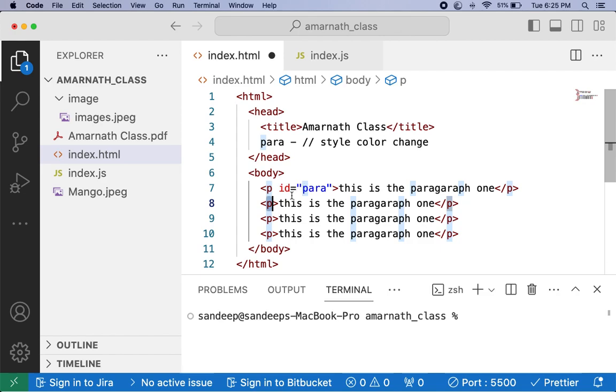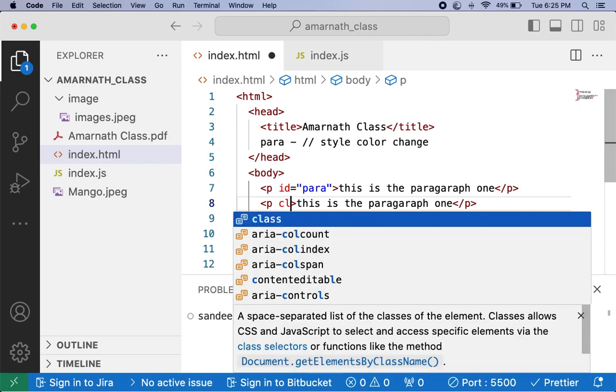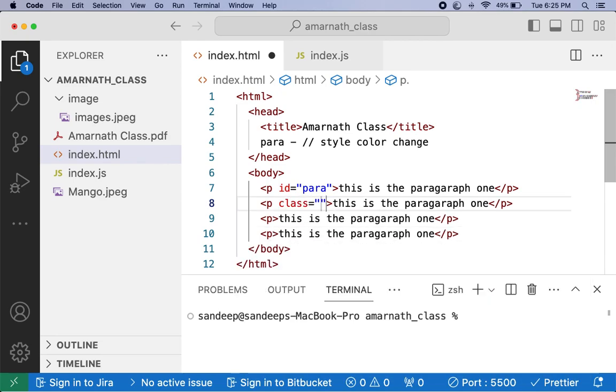Now let's suppose I'm writing class. Class is also an attribute, right? So I write class equals grp para.